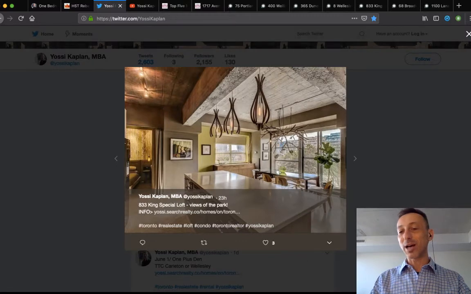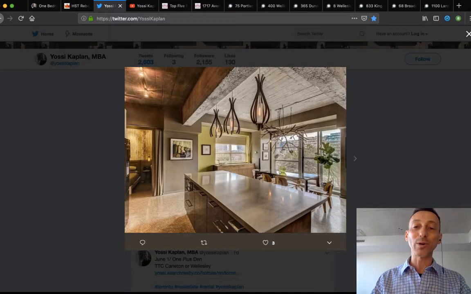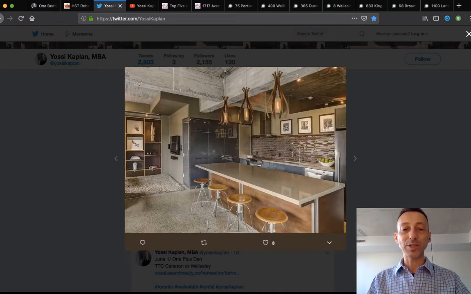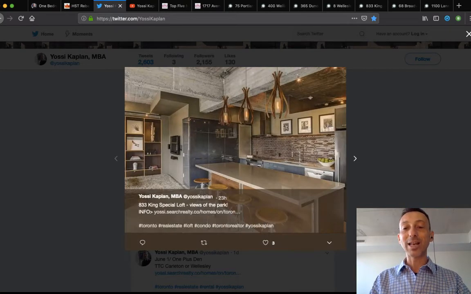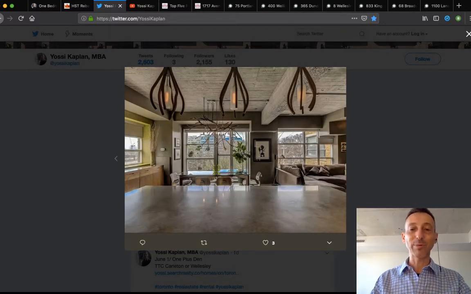So one of the properties that really caught my eye recently was 833 King. I'm going to have a blog post on urbanrealtytoronto.com coming about that probably tomorrow. This is an amazing building. It used to be a perfume factory. It is really unique. Every unit here is a little different, carved out literally. Unit 303 is gorgeous because it's facing Stanley Park South, south of King. There's Stanley Park north of King. Beautiful unit. That's from the kitchen. Here's your island, I think.